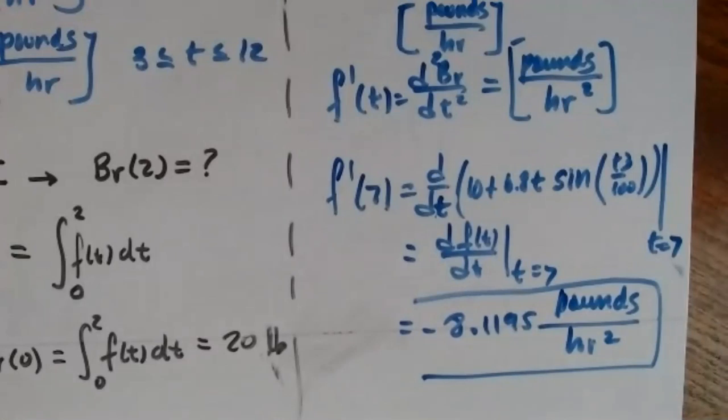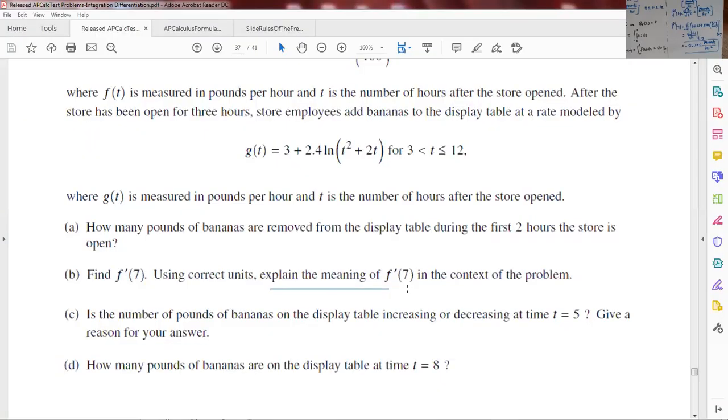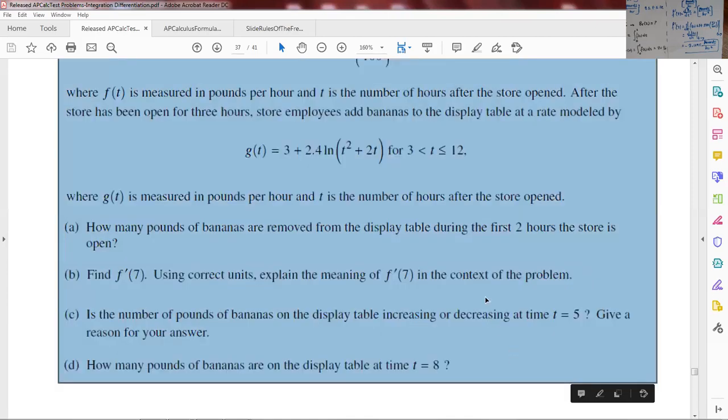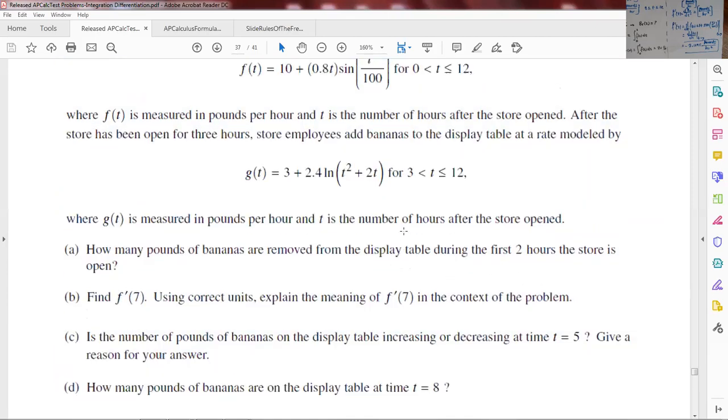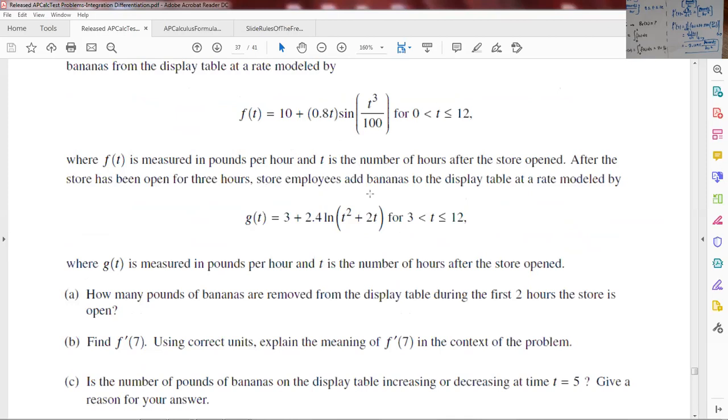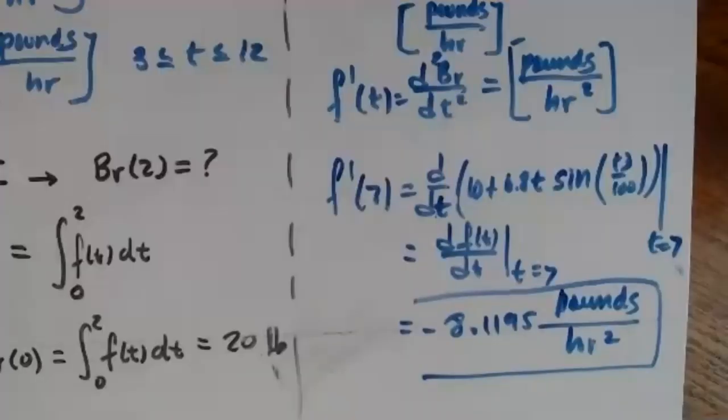Okay, engineers. How do you interpret this one? What is the meaning of the first derivative at 7? Pues el slope, ¿no? Ya, pero acuérdate. Read the problem. Dice, es slope, pero dice, explain the meaning in the context of the problem. So, is slope, correcto. But in the problem te dicen que son bananas, correct?